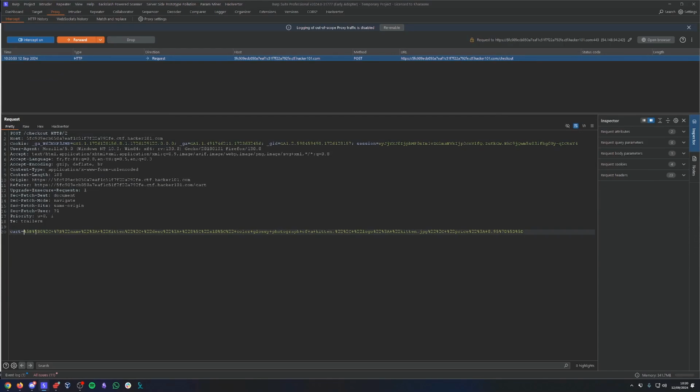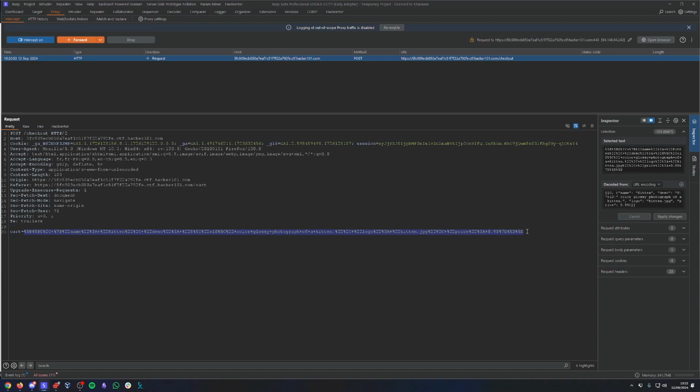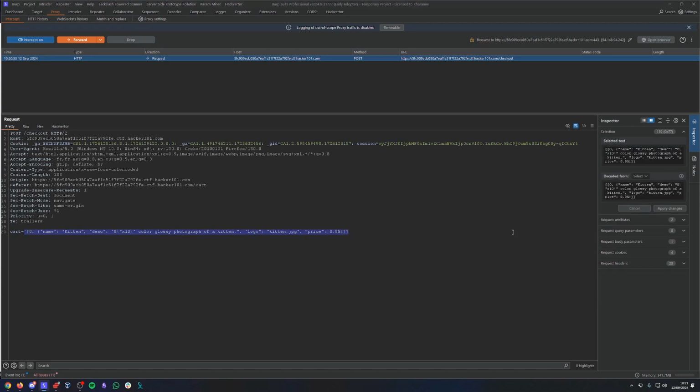So what do we have? Interestingly enough, we have this. I hit Ctrl-Shift-U to URL decode what we had. And what I can see is that the post request to checkout is actually sending all the information like name, description, color, logo, and price. And when we do e-commerce websites, it's always interesting to see if we can do tampering of prices and stuff like that.